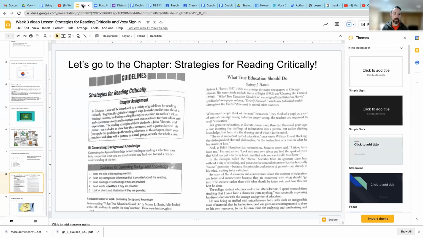So I'm trying not to do too much here. I hope that was helpful for you. And I hope you can see what the reading is, and I hope we can practice our reading strategies. Next week, we'll have opportunities to read new things and use these strategies some more.